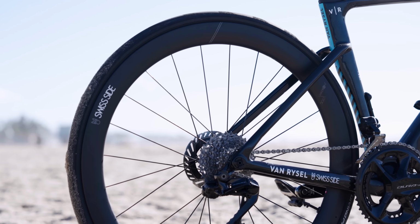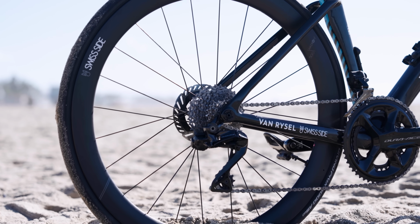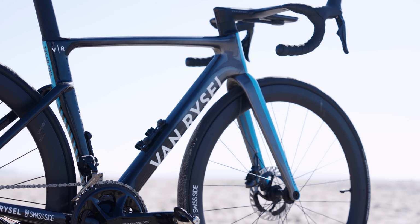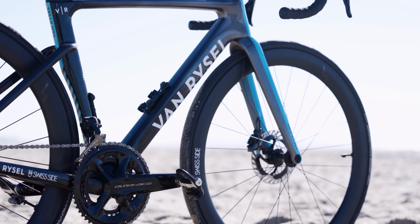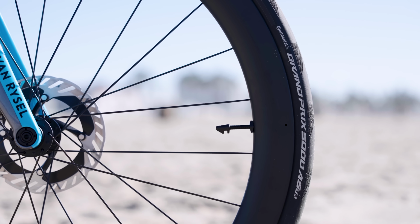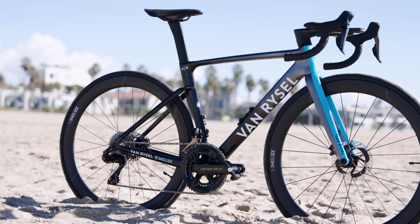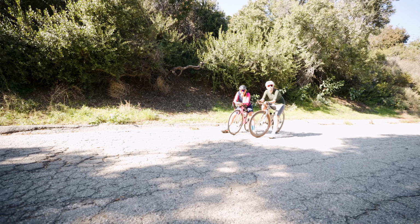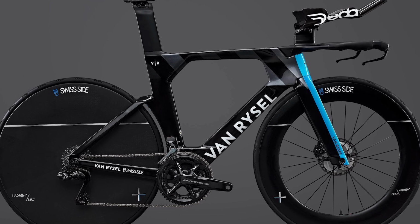Wheels are from Swiss Side, which, to be honest, I haven't actually heard of before. It's a Swiss aerodynamics company, a bit like AeroCoach we have in the UK. They work in collaboration with DT Swiss, so it's DT Swiss hubs and a nice carbon aero rim. They're super wide. They're mounted with Continental GP5000 tires, tubeless version, already set up tubeless. I have no idea what sealant is inside, but I haven't had a puncture yet. And I've been riding an hour and a half, so great. I've now cursed it. The team will have a few different depths of this wheel to choose from. I think they've got an 80 mil, a disc wheel, and one in between, like a 60 mil wheel.